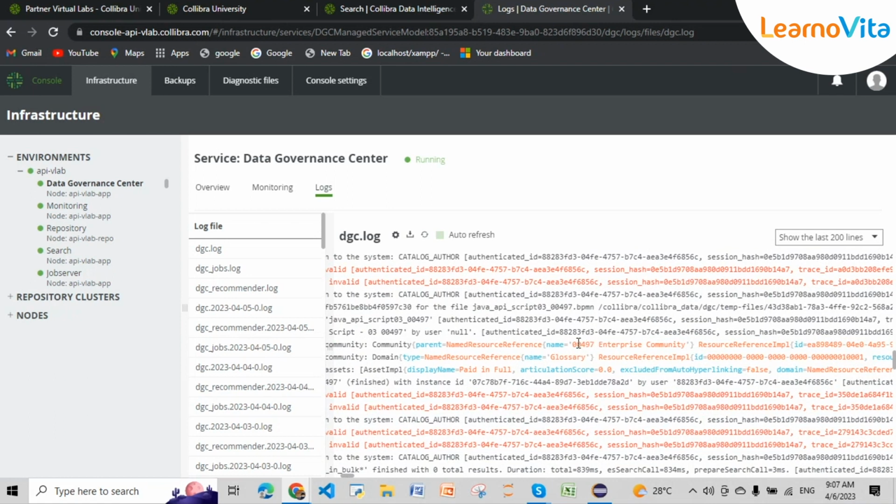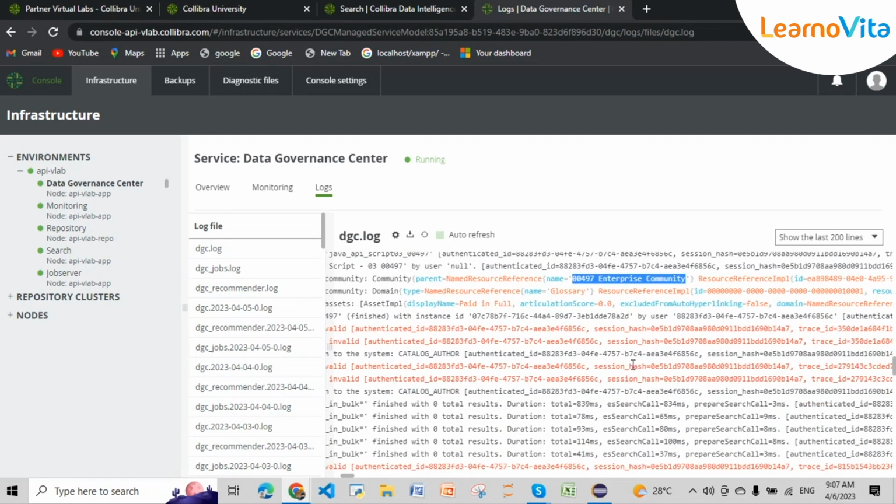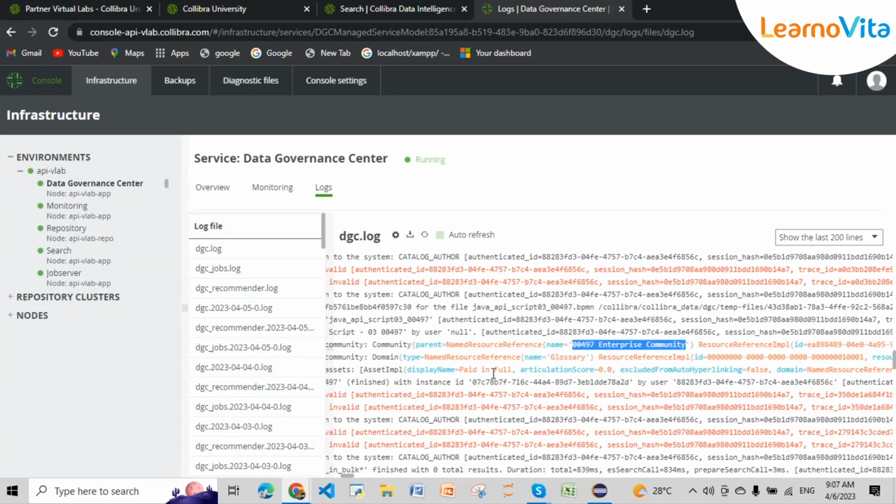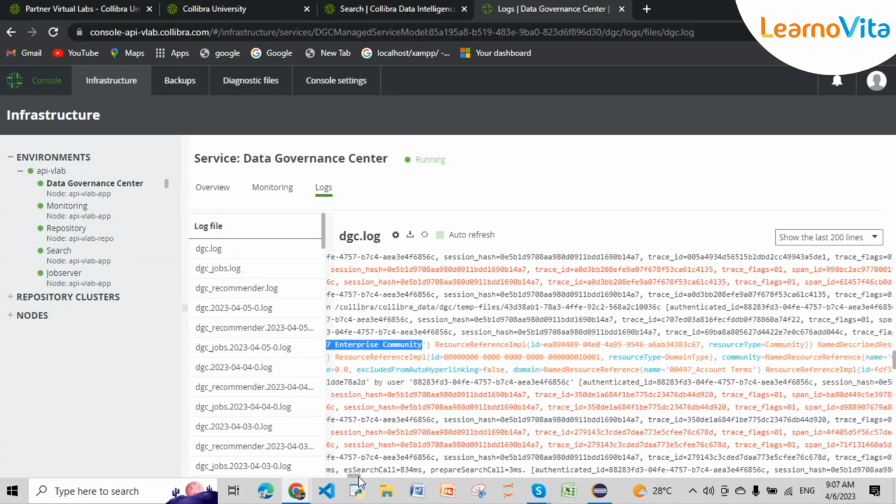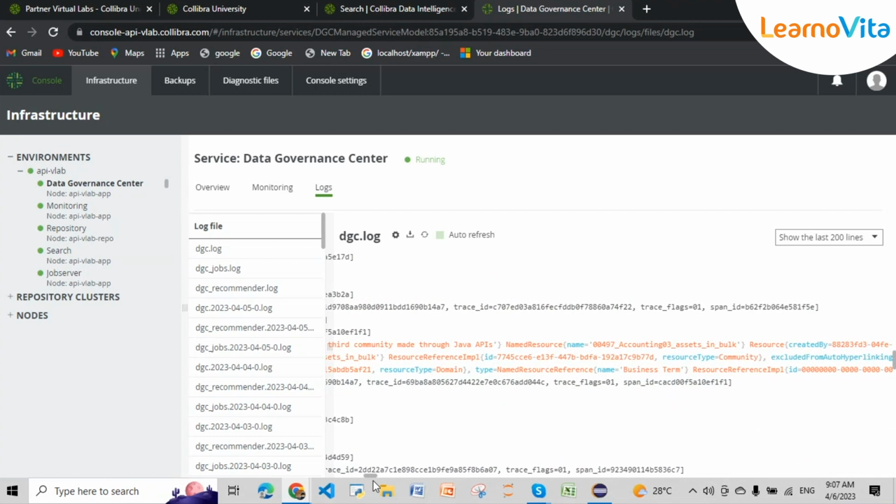Community name is enterprise community. Okay, the name of the resource is asset symbol.